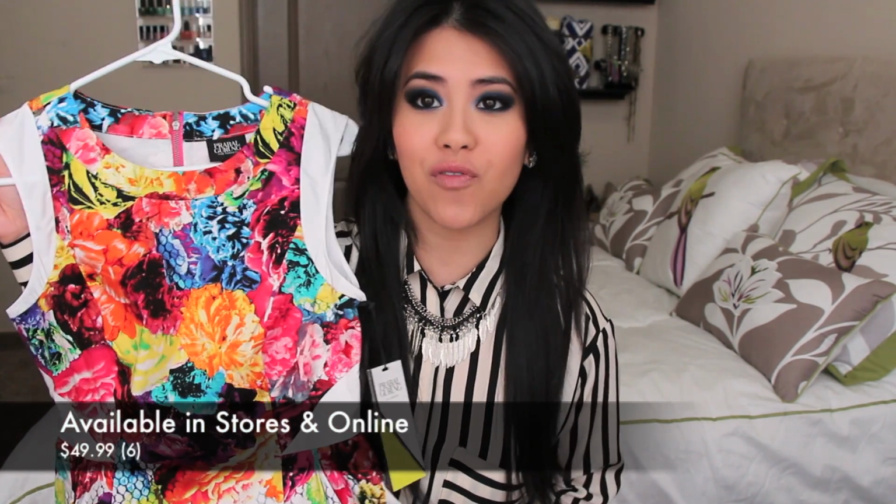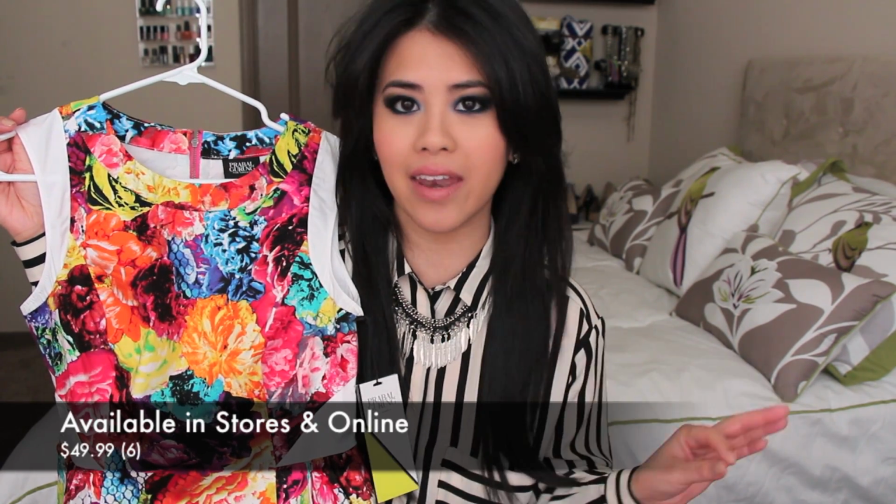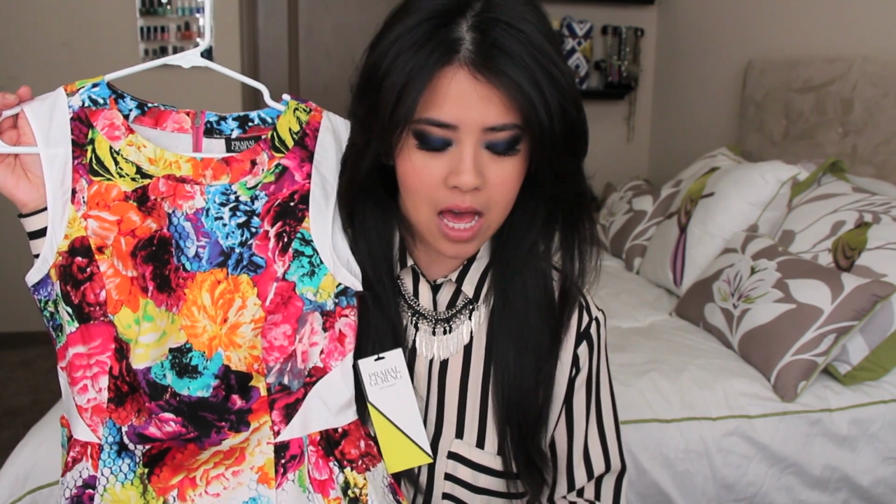The next dress is one of the dresses that I was looking most forward to, but then got really disappointed once I saw it in stores. And it's this dress right here. I think this is a beautiful dress that I saw online. I thought this was the hit of the collection, but I was so disappointed due to the fabric as well as the print. The fabric is so cheap feeling.